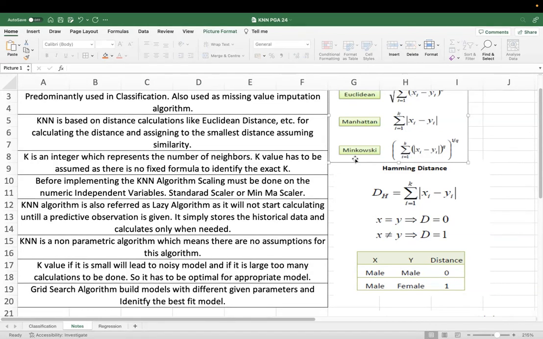So when your independent variables have many troubles of skewness and outliers, then this is a better algorithm, because scaling is compulsory on numerical variables. You should not scale the categorical variables or dummy encoded variables, right? So scaling should not be implemented on dummy encoded variables.